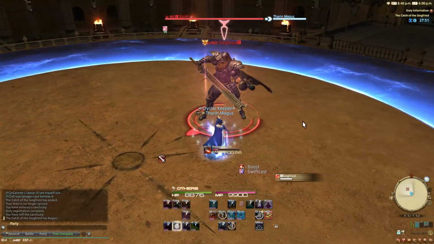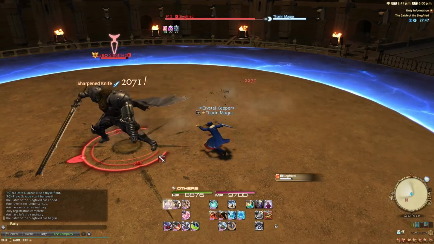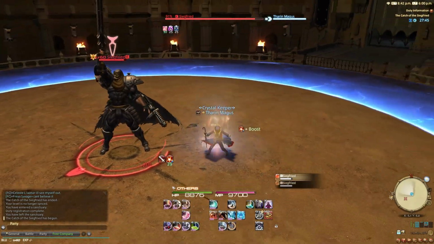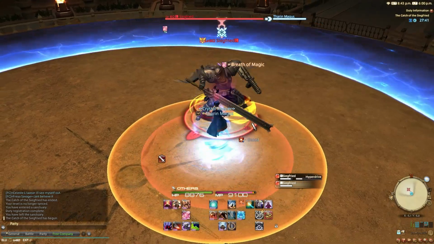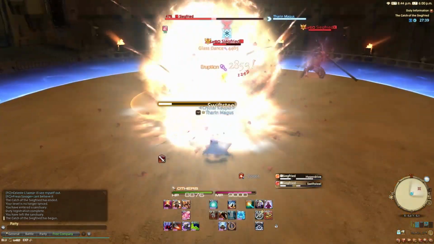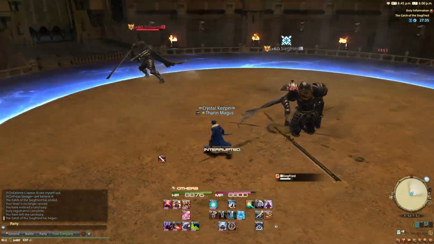With that being said, we'll start off the act by using a Bristle followed by a swift-casted Breath of Magic, after which we'll use a couple Sharpened Knives followed by another Bristle, at which point Siegfried should jump to the middle and summon his first clone, which we'll immediately hit with Breath of Magic, Glass Dance, Eruption, and Mountain Buster. This should be enough damage to burst the clone down before he's able to do his attack, making our lives much easier.